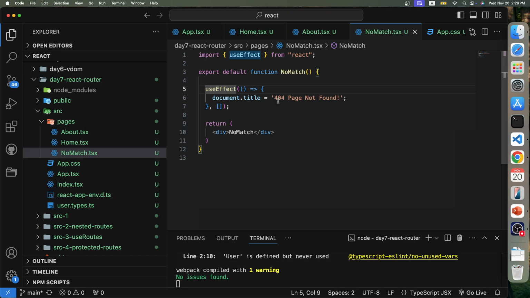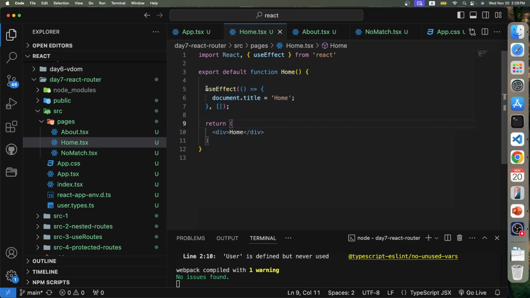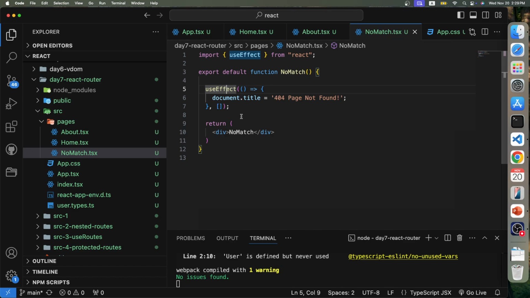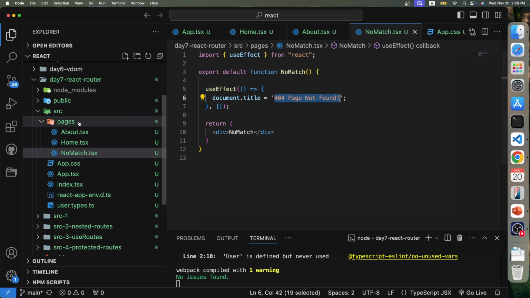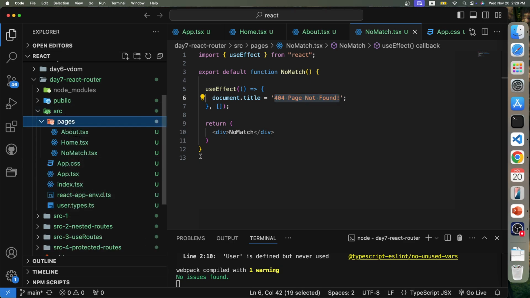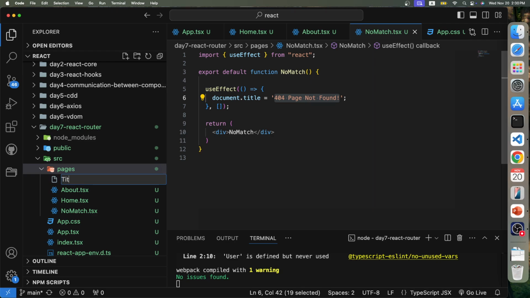We can also do more refactoring, because for home I have useEffect, for about I have useEffect, for no match I have useEffect. The only change is the title, all other parts are the same. Then we can refactor. We can have a Title.tsx.